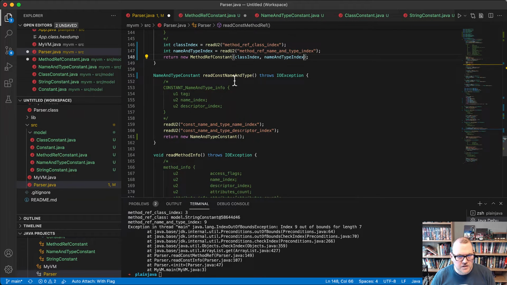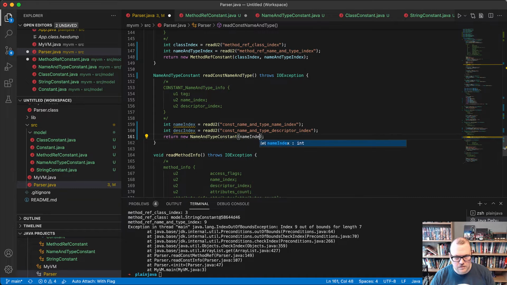And then a name and type constant has a name index and a descriptor index. So let's put those in there.